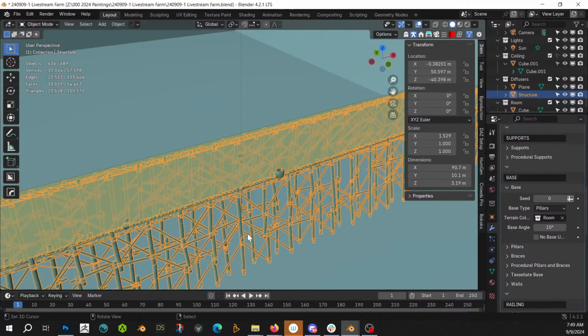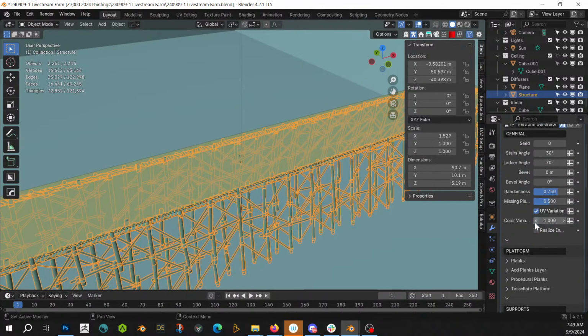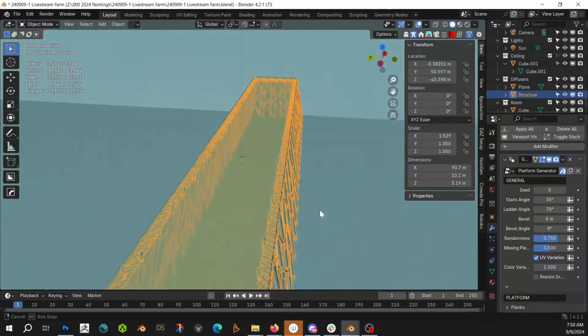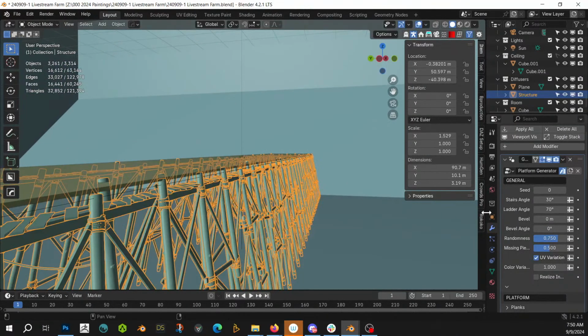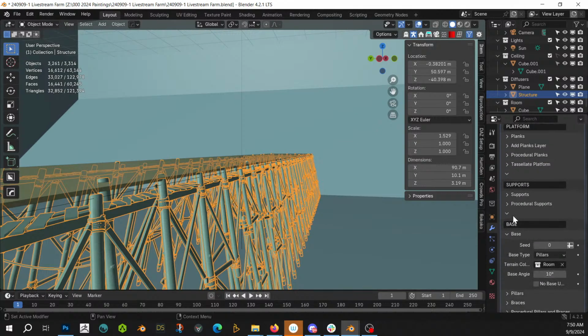And we're going to have to obviously get rid of some stuff. First off, we don't want any of this detail on top. Get rid of that utterly. We don't have a platform. We're good with that. I mean, or we do a little bit, but that's fine. That's more than enough for what I wanted. Supports are good.